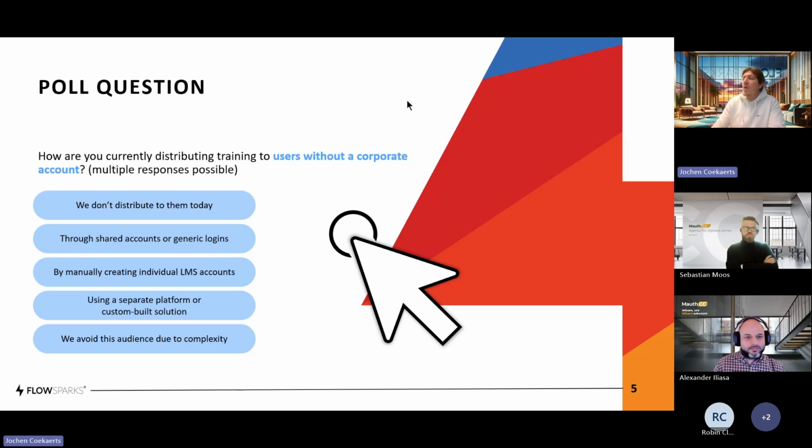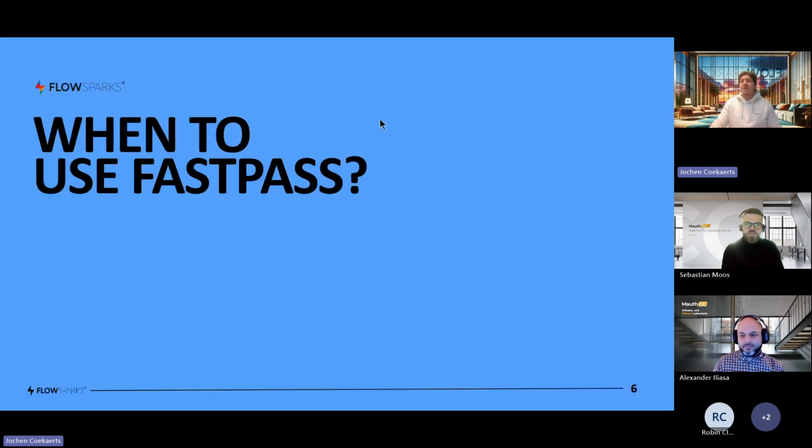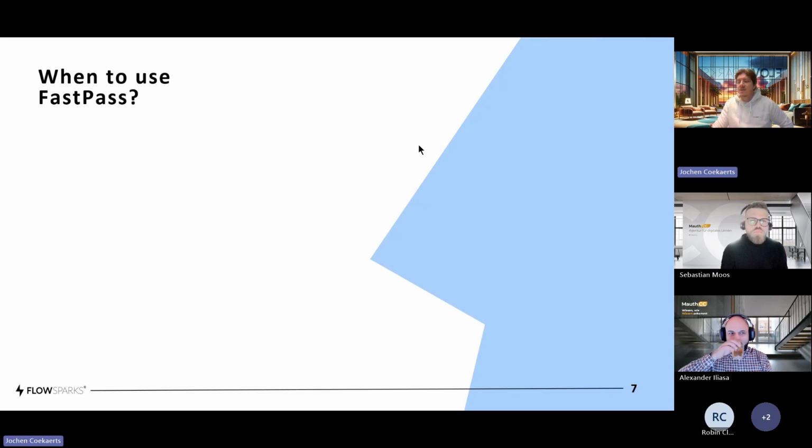So let's look into why FastPass exists and when you use FastPass. Well, actually, it kind of is answered by the last question that we asked. To fully understand why there's a need for FlowSparks FastPass, we need to take a step back and look at the steps in the creation of a digital training course.